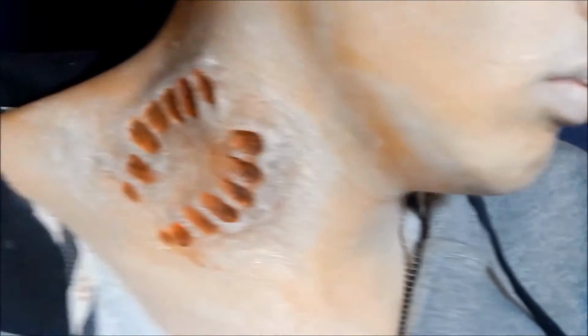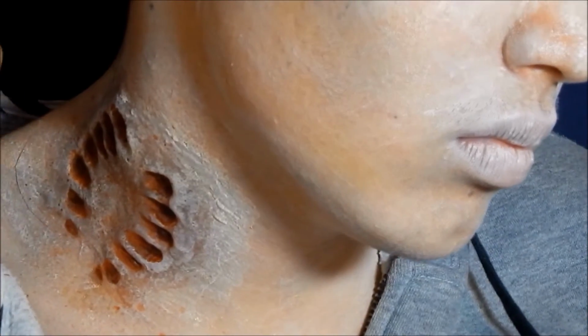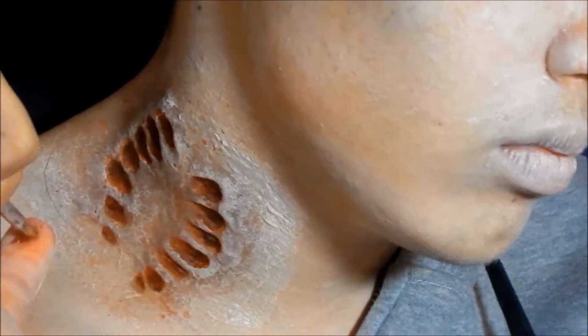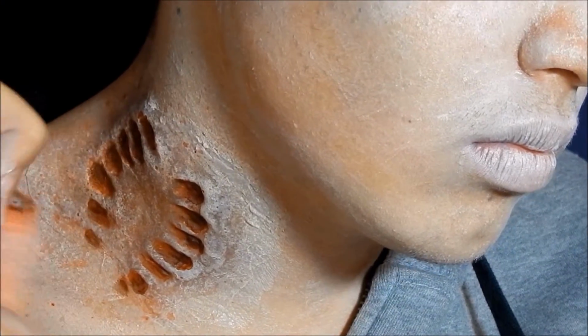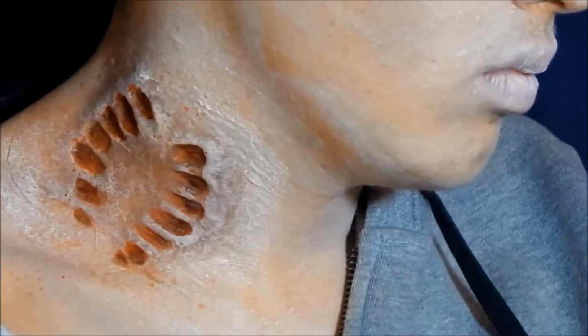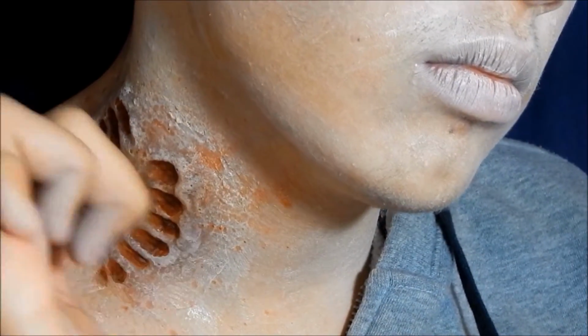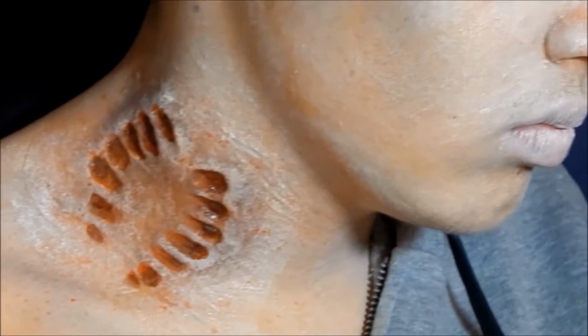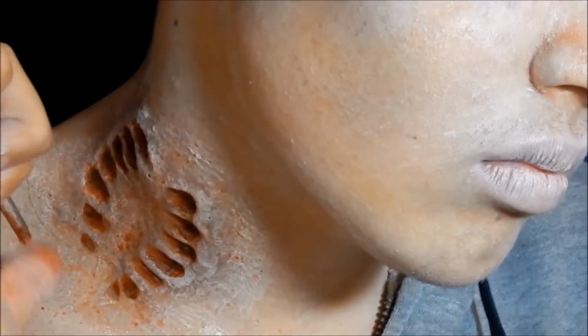Tone color from the Skin Illustrator palette and a bristled brush, and I'm actually doing a technique called splattering and texturing with the bristled brush. What I'm doing is taking the blood tone color and adding the color with the bristled brush, just splattering it on the prosthetic, because it will make it look more realistic.